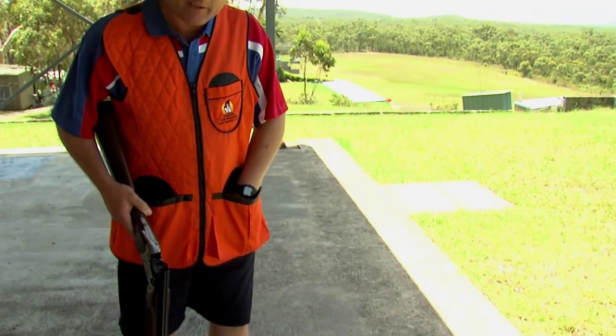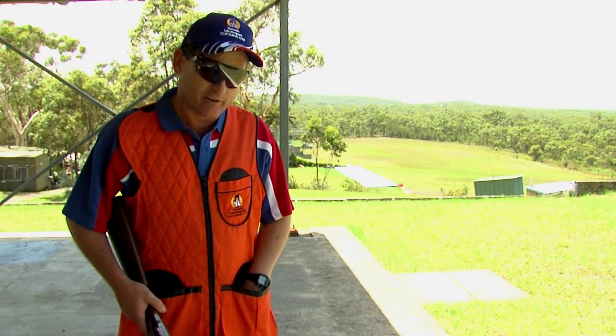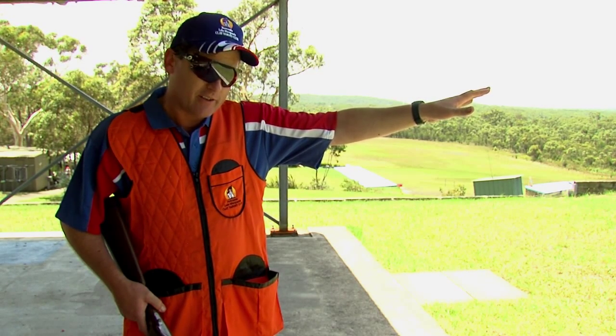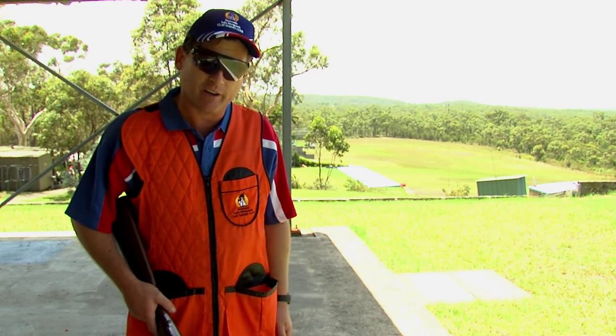The gun's generally placed on your foot, or sometimes there's a pad on the ground ready for you to place that on there for comfort. The shooters will look out, get themselves associated with the layout, try and see a few targets from shooters before them, before they are in position ready to shoot.